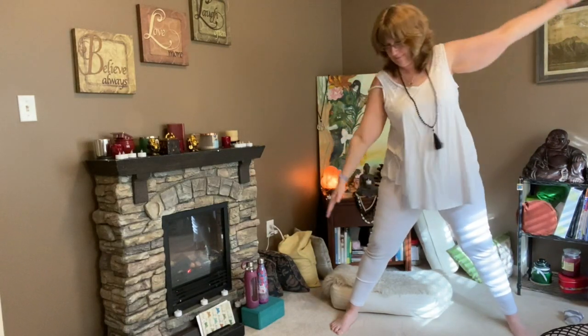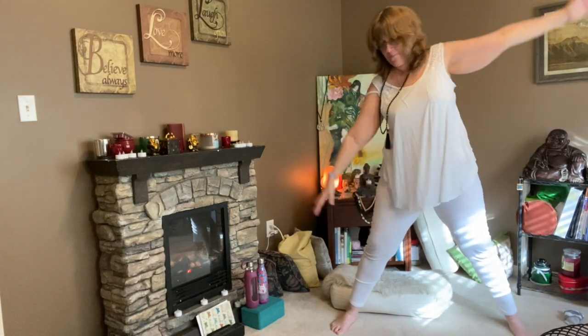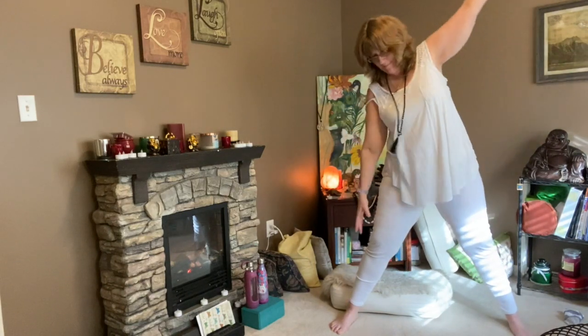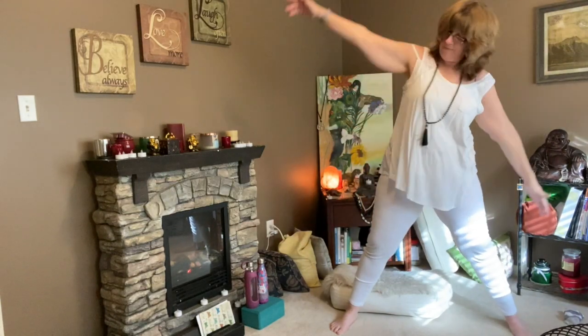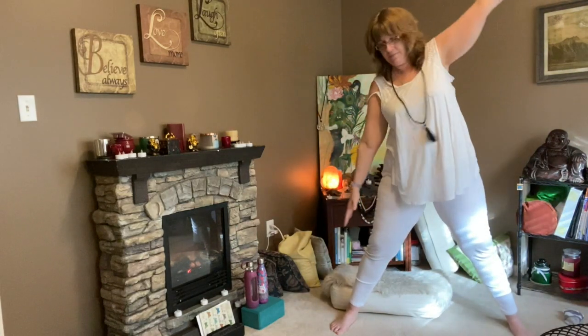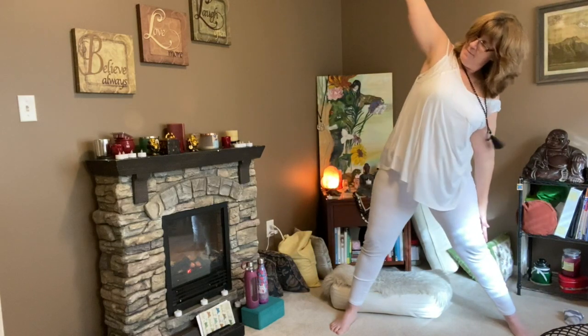Option. If you feel comfortable, close the eyes. Enjoy the feeling. Seconds left. Coming up to center. Arms out straight, deep inhale. Exhale, beautiful, releasing arms down.